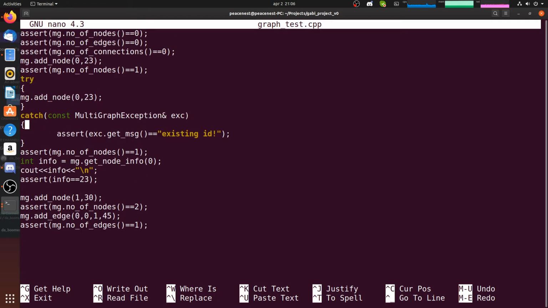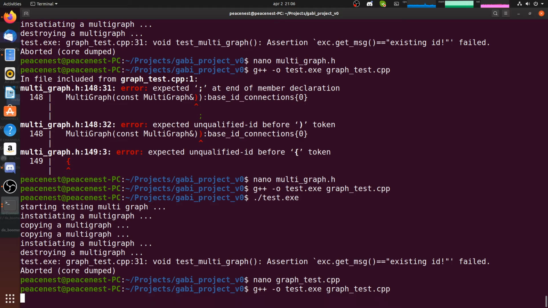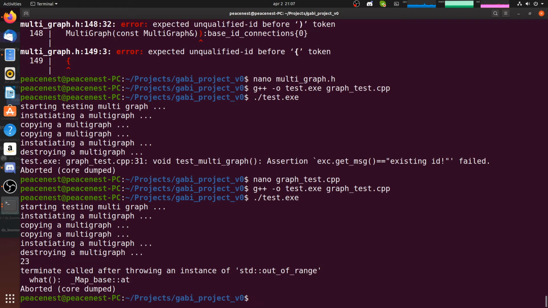Is it this one? Oh, I think I chose existing node ID. Iteration failed. No, man, I forgot to change it, because I changed the message. Alright, so you know where this is coming from, right?